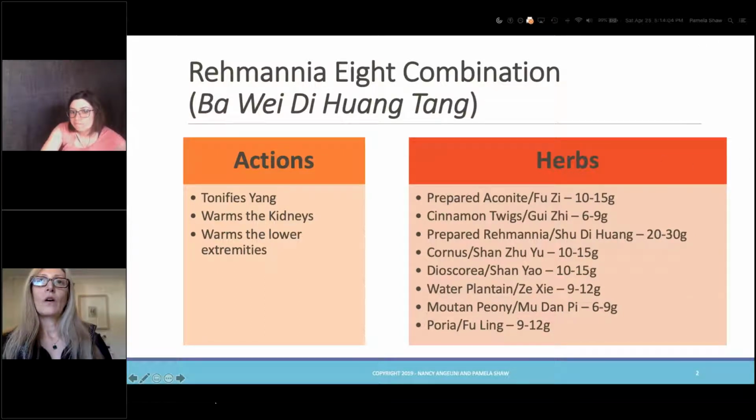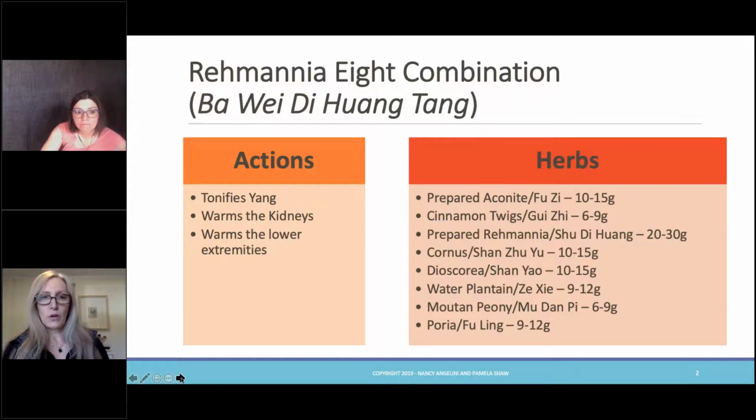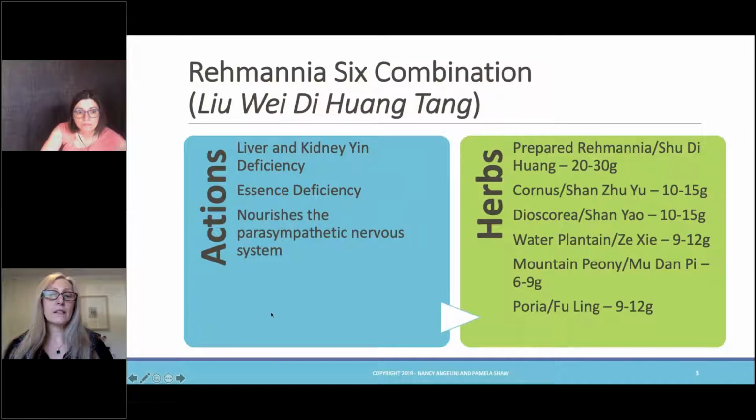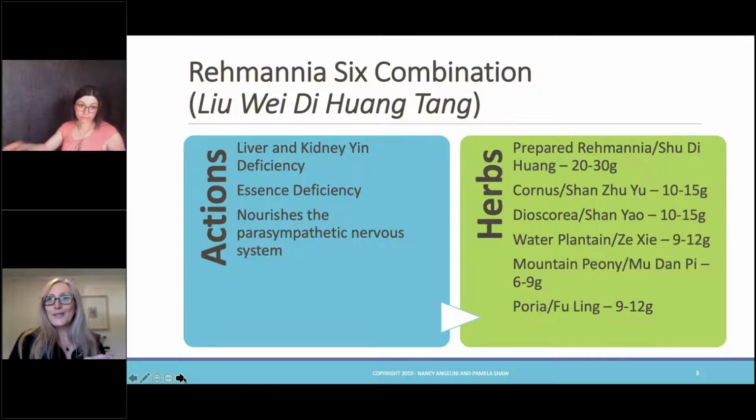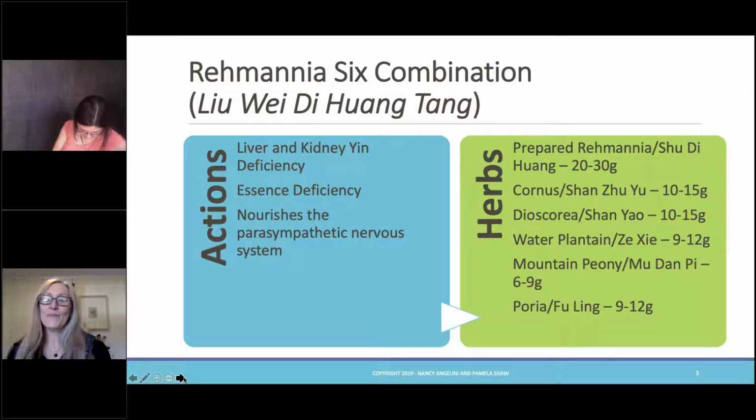Okay, great. Alrighty then. Let's move on to Liu Wei Di Huang Wan, or Rehmannia 6. So you have the Rehmannia 8 and you have the Rehmannia 6. This is definitely a foundational formula. A lot of formulas that address yin deficiency are built from this formula. This is the base, and then you build from it. It was first presented in the TCM Pharmacopoeia in 1198, a long time ago, almost 1,000 years ago. So this is one of those formulas that's just been around forever, and it is a proven formula.